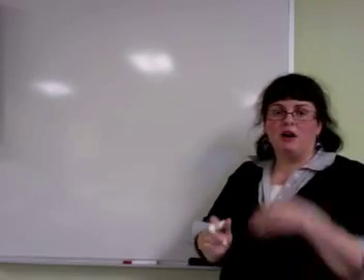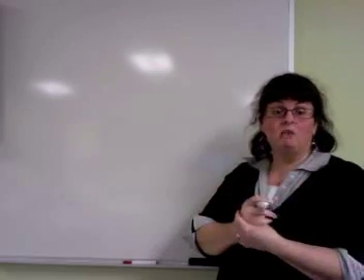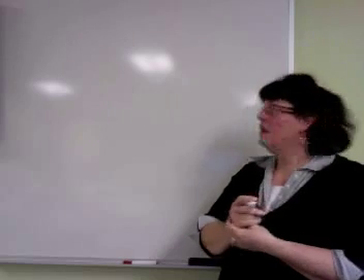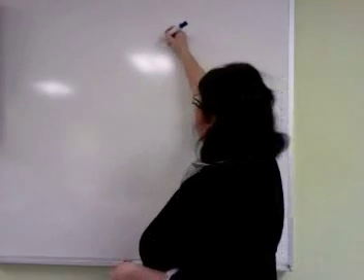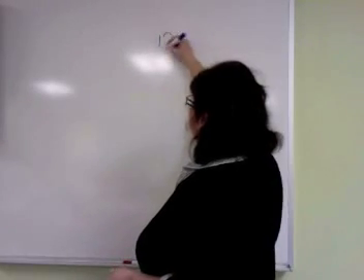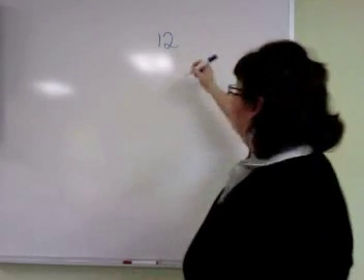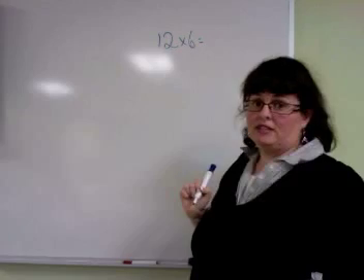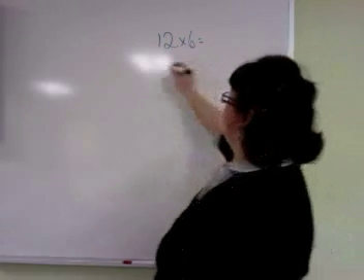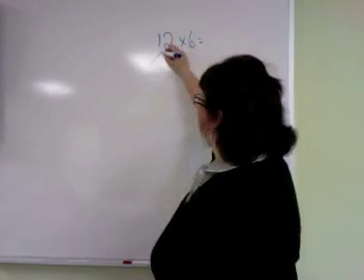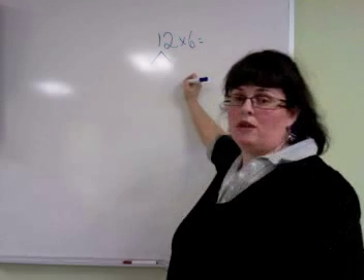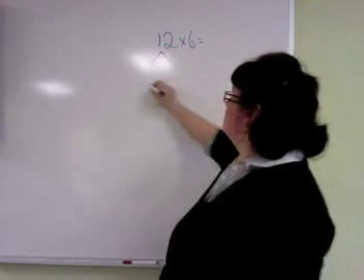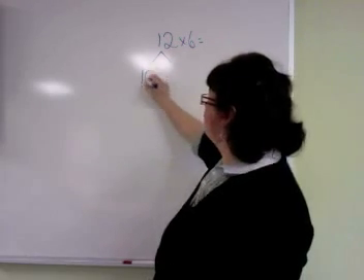Today we are going to be talking about a strategy to multiply the number 12. So we're going to look at what seems like a tough number to multiply by. We'll look at 12 multiplied by 6 as our example. So what I want you to do is think about breaking 12 down into nice numbers. Numbers we don't have to work too hard to think about.